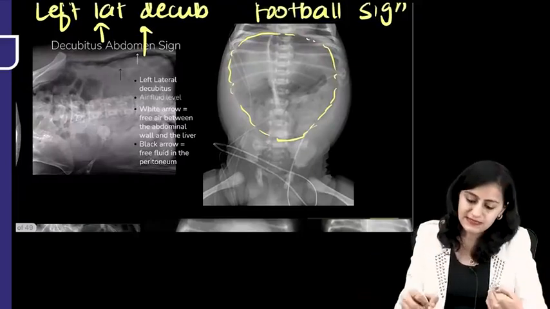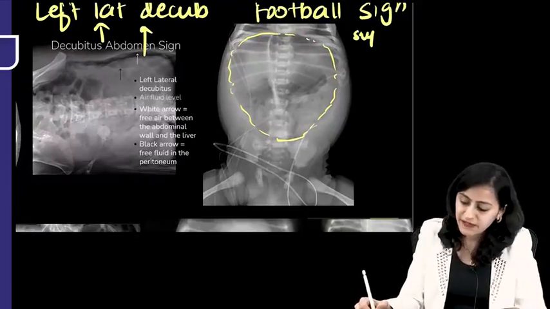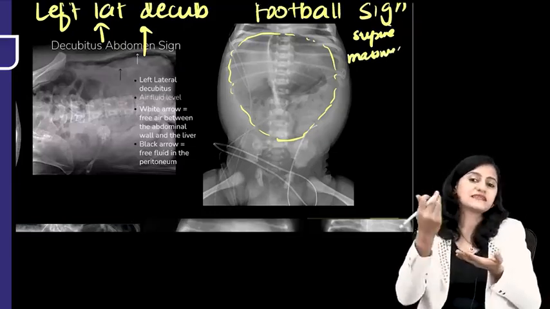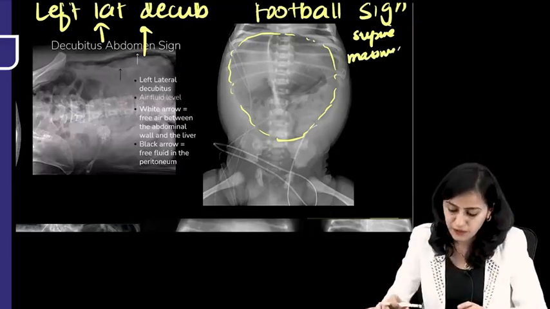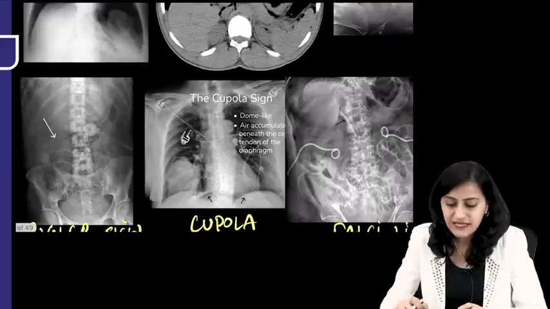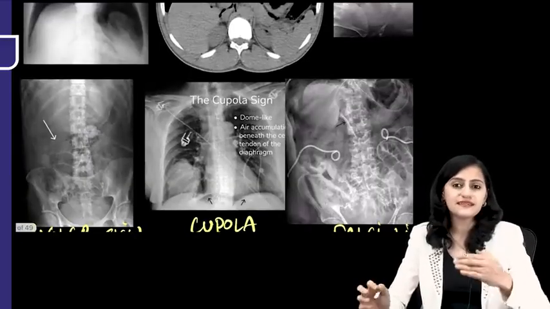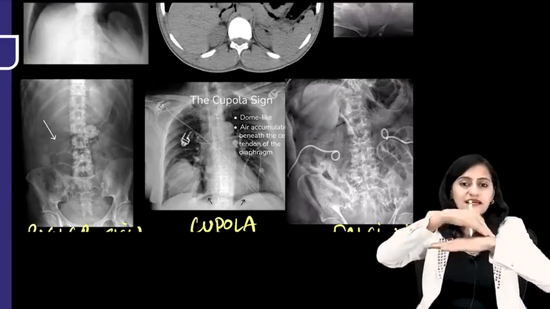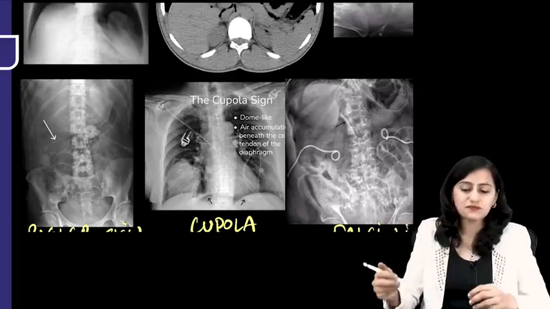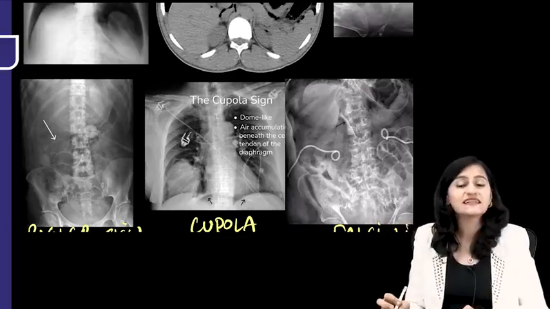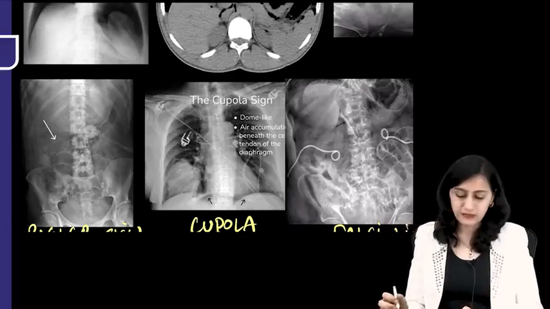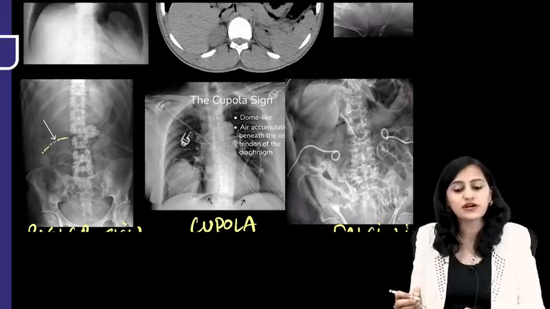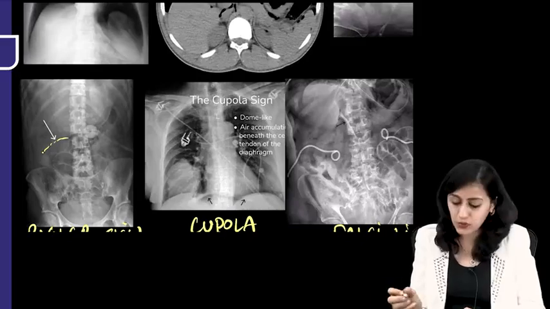The other signs that we have, very, very important one is the football sign. So in a supine X-ray of pneumoperitoneum, when the patient has massive pneumoperitoneum, the air accumulates like a football. So that is the football sign. Then we have the Wriggler sign. What is the Wriggler sign? So in pneumoperitoneum, air inside the bowel, air outside the bowel, that gives a very good delineation to the bowel wall. So that is the Wriggler sign where the bowel wall is seen very clearly. So look at this. This is the bowel wall which is seen so clear on X-ray. Normally it is not seen so clearly.